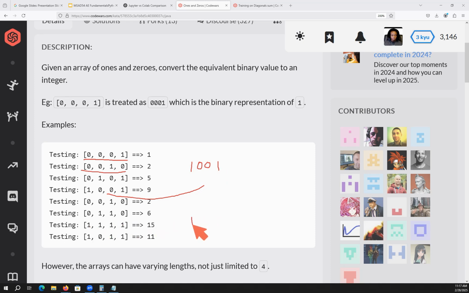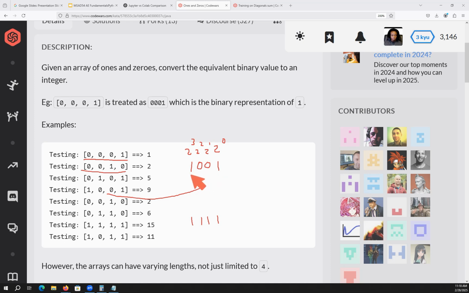And let's look at this one too. And generally, to convert binary to integer, you're going to get powers of 2, and you add them together. So like with this 1001, you set up a situation where you do powers of 2 starting from the right and going to the left. And so like on this one, it would be 2 to the 0 power. This would be 2 to the 1 power. This would be 2 to the 2. And then 2 cubed.